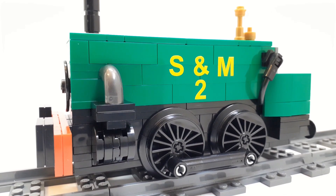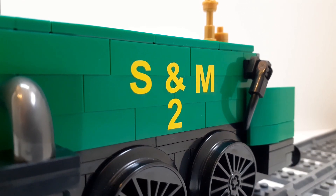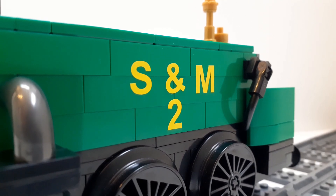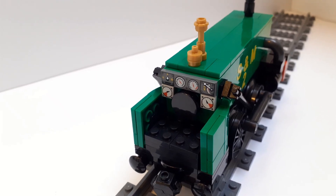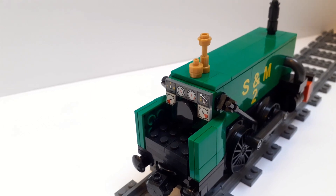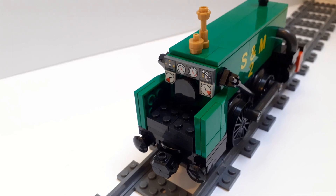It feels a bit more right to the design. There are probably going to be a couple of people who will ask this in the comments section, but I will answer this on screen anyway. S&M stands for Sodor and Mainland. It's all detailed with lore in the Railway Series books, and Neil was number two of the three tank engines that were there on Sodor at the time. Keeping things simple continues with the cab — there's nothing major going on here at all, just a couple of tiles to represent some of the details. And once again, I have failed to put a minifigure in the cab as well.